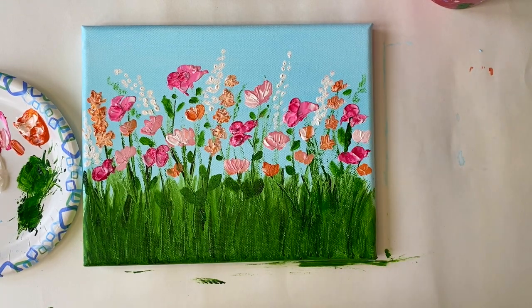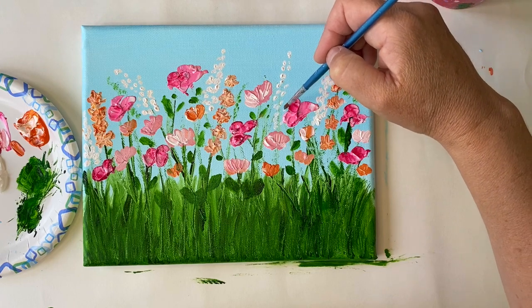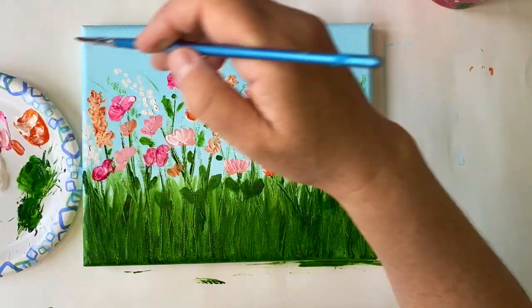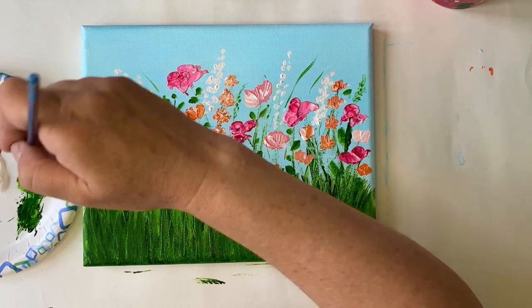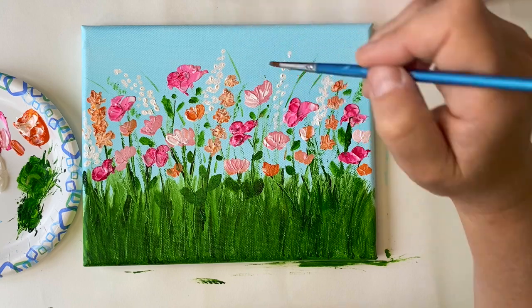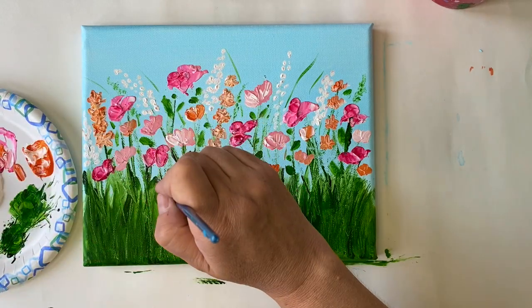Okay. Now, as we're almost done with this, I'm going to clean off my little brush, this little guy right here. Okay. And I'm going to use some green paint and I'm just going to bring up like sort of some random grasses like that, like that, like that, very lightly. This is not a heavy, fix that a little bit there. It's not a heavy brush stroke. So, and just kind of bring in the grasses like this. So they're little, doot, doot, like that, okay? Some little strokes here.